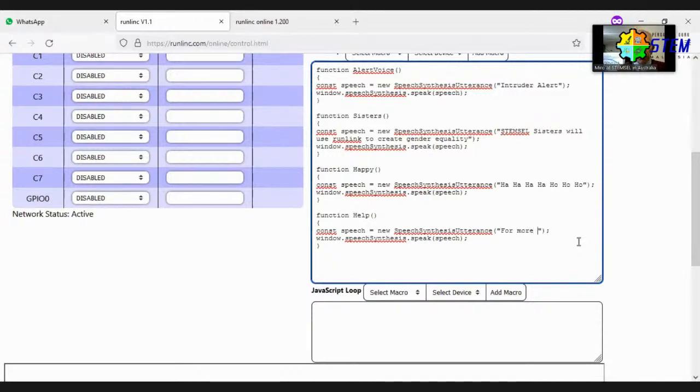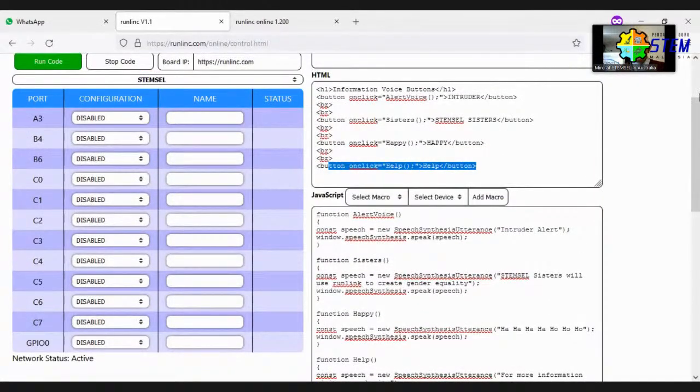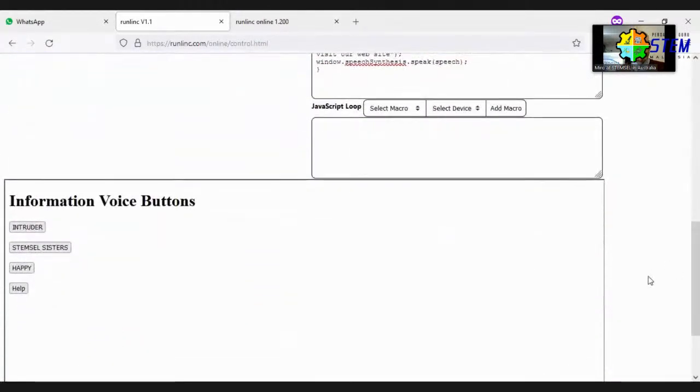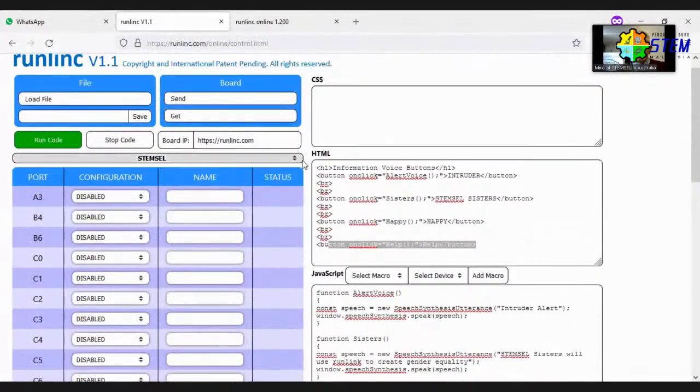We've suggested, for more information, visit our website. So when we run that one, we have a help button. For more information, visit our website. Okay. So we can add our own buttons. We can obviously add our own titles on there as well at the top.